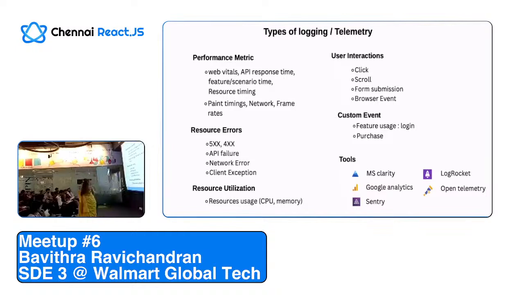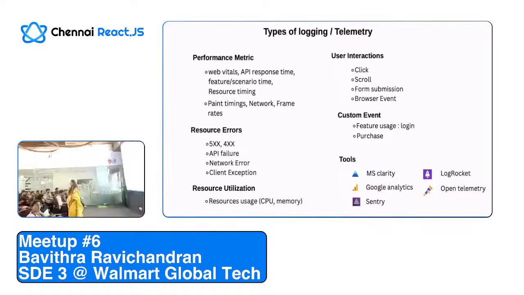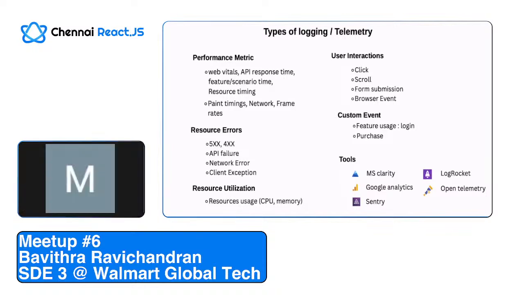And as I said, resource utilization, as in the monitoring of CPU and memory allocation, and the user interaction which I have mentioned, right? We are going to monitor everything like click, scroll, and what they are doing. If we have a step-by-step form submission, we see how things are happening, whether a user is engaged till the end of the form or not. With that we can decide whether we have to shorten the form, make it a single step or not.